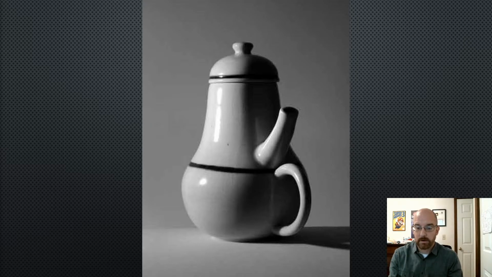But this one is a teapot for those who like to live dangerously, because there's no way to actually use this without getting burned in some way. You're either pouring the scalding water on yourself, or you have to handle it, unless you do it with oven mitts, and then it becomes not a good teapot to use. But that's the point.